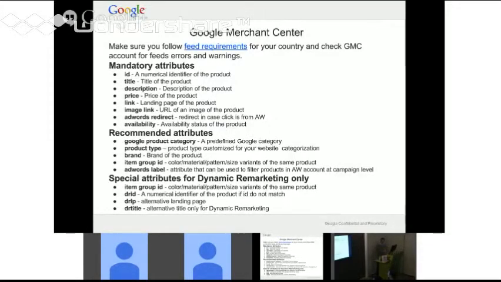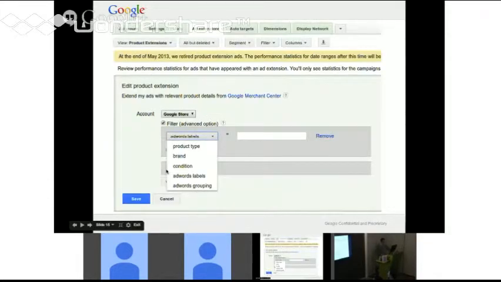We recommend providing the product category as it is used as additional signals when we are serving the ads. Also, we have product type and brand, and also AdWords labels. Those are important because based on them, we can filter at campaign level.